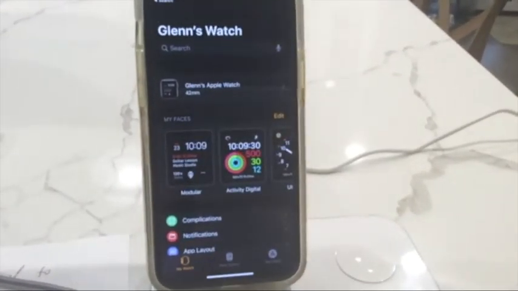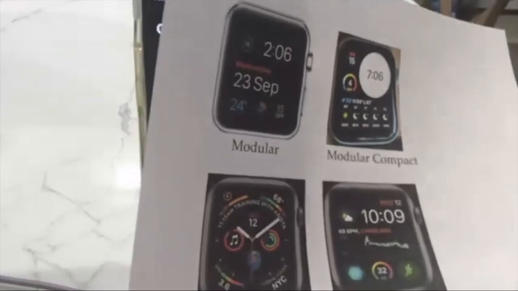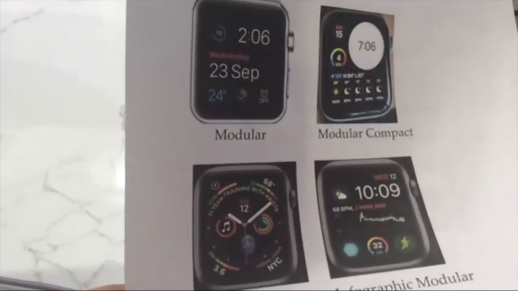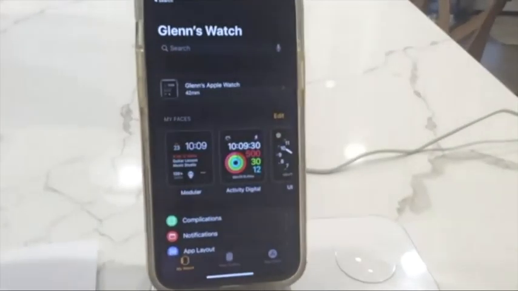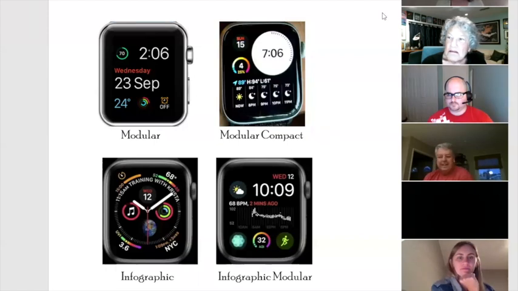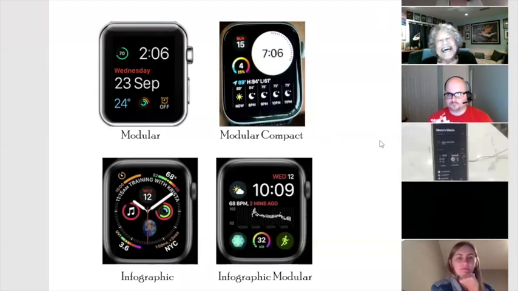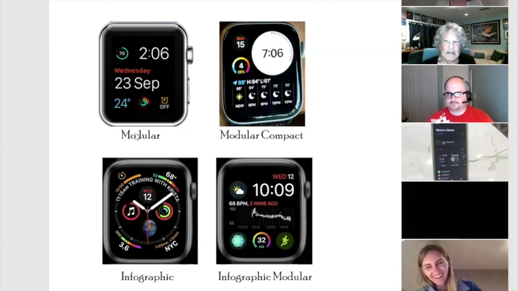So now there are other watch faces that really work effectively with Loop. But because I have an Apple Watch 3, I have to be low tech. So here are some other watch faces. Can I put this up, Quinn? Oh yeah, you can put it up. There we go. I like my low tech way. Just so you see, the one on the upper left, the modular, is available pretty much for every Apple Watch.